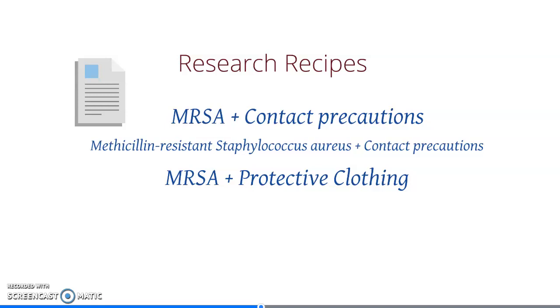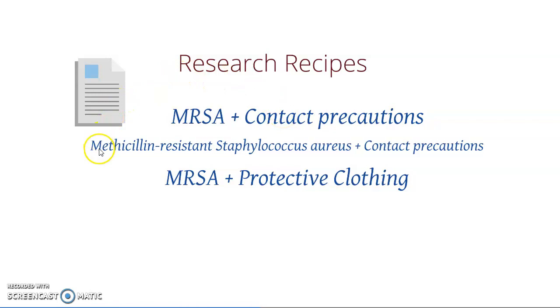I kind of like to think of things in terms of research recipes. The databases are very literal, and so when you're doing a search, a lot of times you'll want to keep your concept simple. For example, if I was going to a database, I might look for MRSA and contact precautions. I'm not going to use a lot of other terminology or extra words because, again, the databases are very literal, and the articles it's going to bring back are going to have these two words in it.